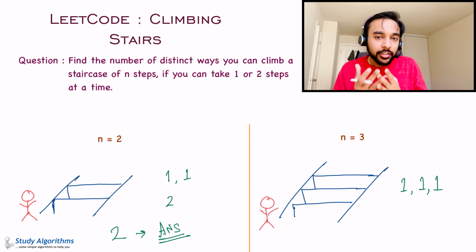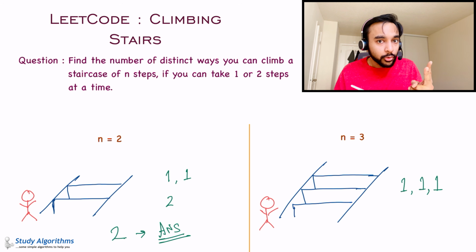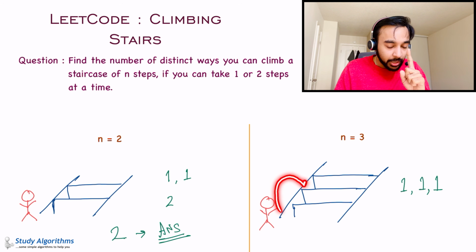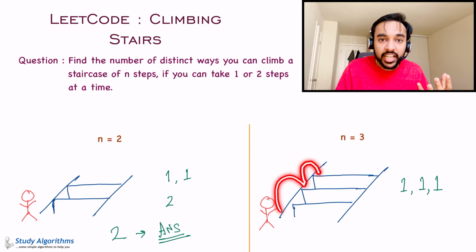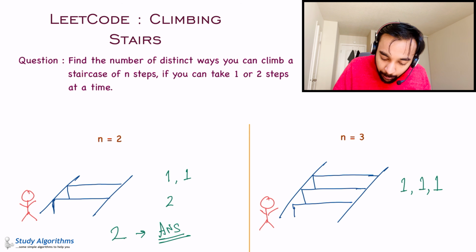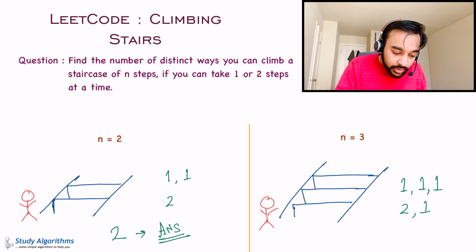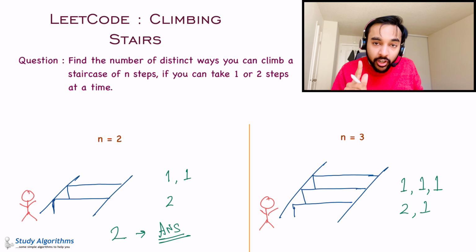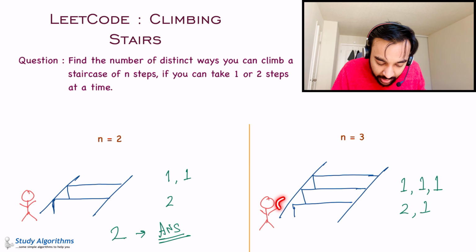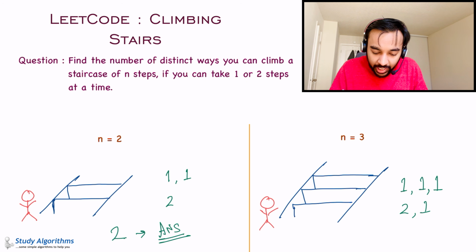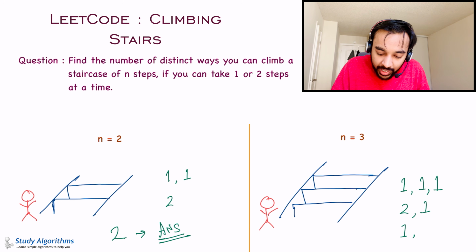Next, how else can you climb this staircase? You can also take two steps at a time, right? So what if I take two steps now and I'm remaining with one more step? So I take one step more. Once again, I'm at the top. So the path I followed is two steps and then one step. You have to find all the different ways, correct? So you can approach this problem one more way. What you can do is take one step first and then take two steps. Once again, you will climb the staircase. So this is one more way you can climb the staircase. So you took one step and then two steps at a time.